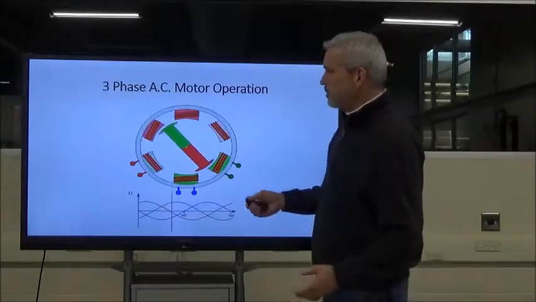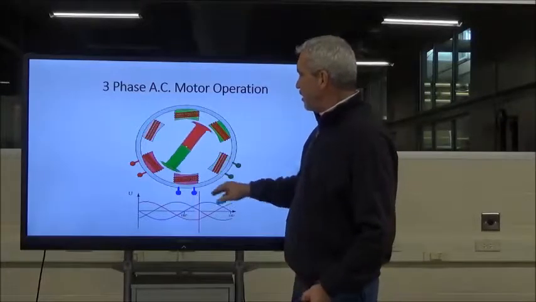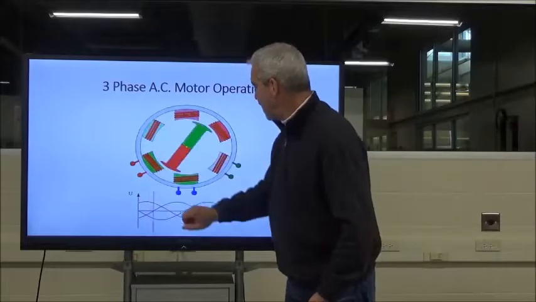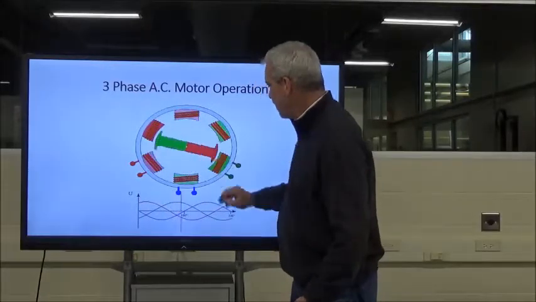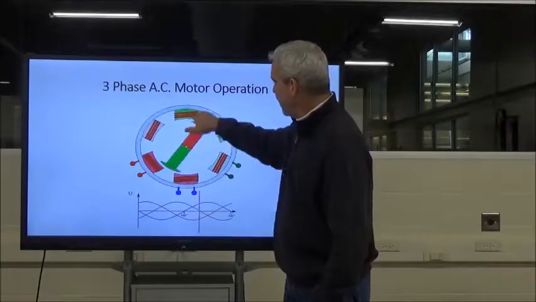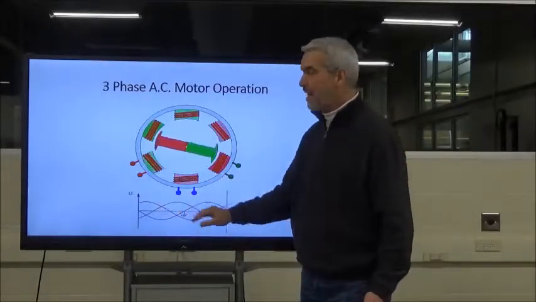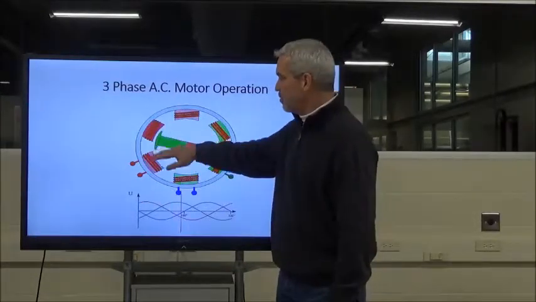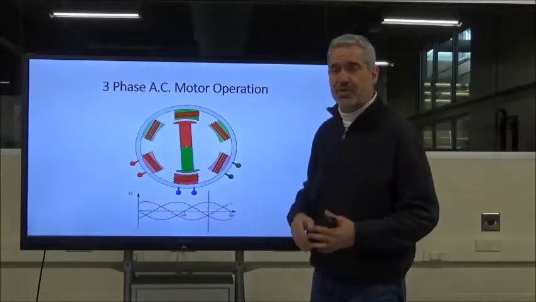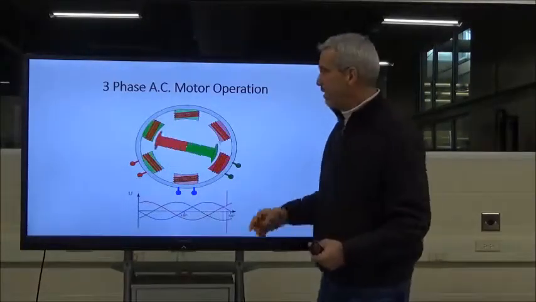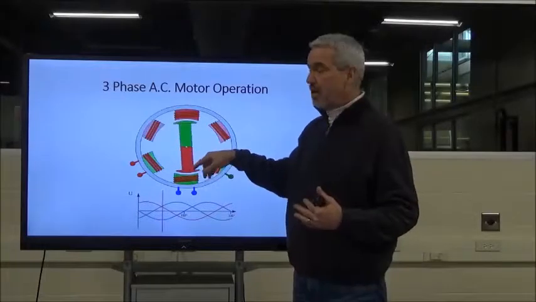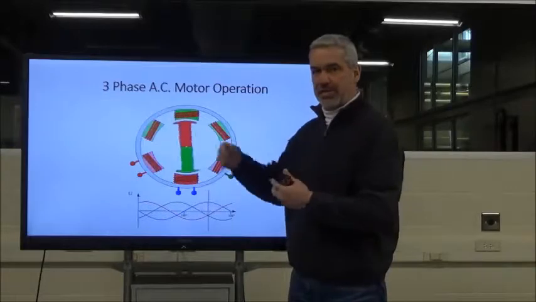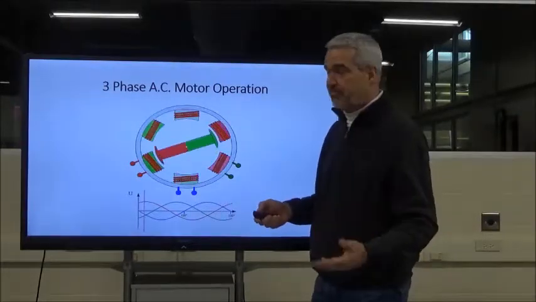In this interactive graphic, you can see the rotor aligning with whichever phase is peaking — red, then green, then blue — because those are the strongest magnetic fields at each point. The rotor is simply chasing a rotating magnetic field. The rotor, which acts as another magnet of opposite polarity, is attracted to and chases the rotating field around in a circle. That's how we get rotational motion from the rotor.